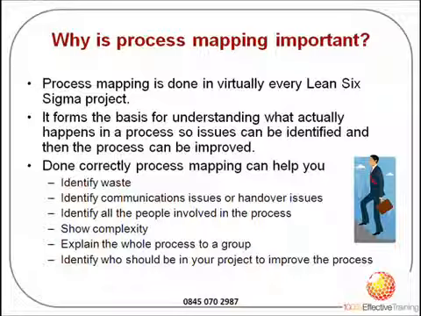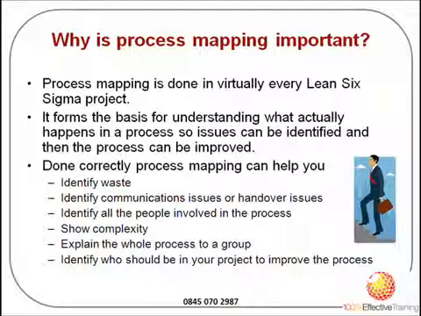Process mapping also identifies where we have potential handover issues from one department to another or from one person to another, and hence it identifies where we may have communication issues. It also helps us identify all the people that are involved in the process, which means we can then work out who should be in our project team or who we should consult with to understand the process in some detail or to tell us where the problems are.